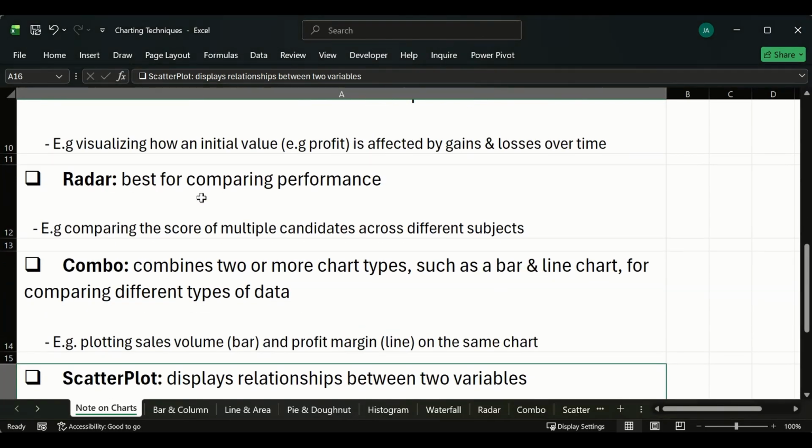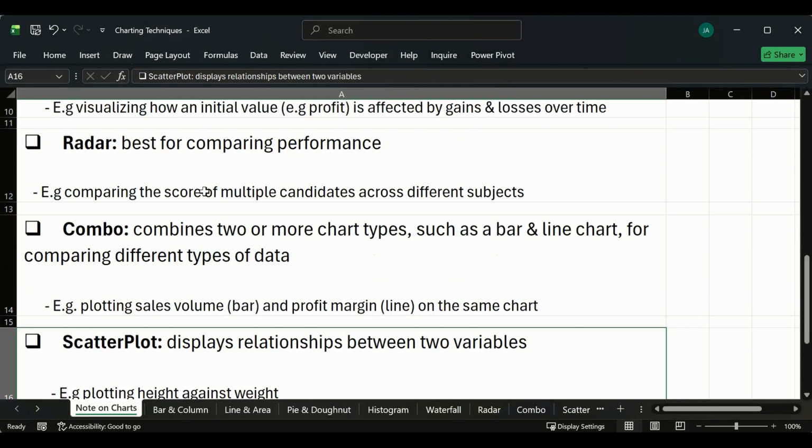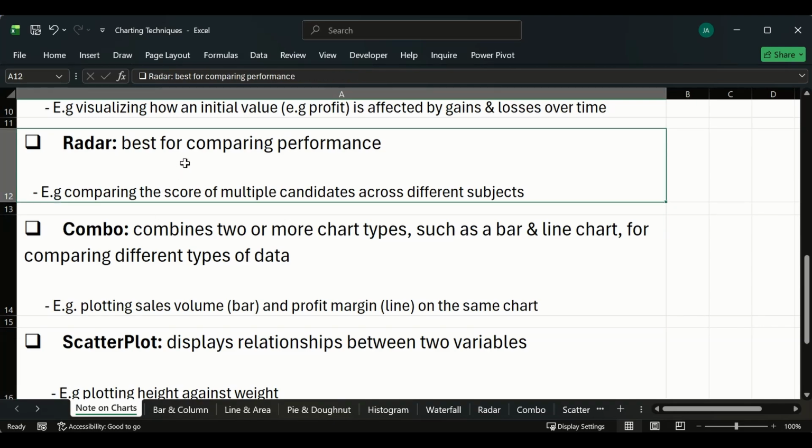Of course, we have maps and other things, but we'll not be looking at those. Maps are obvious. You want the geographical location of things, and you just get it done that way. Maybe in other visualization tools, like Power BI, it's something we might want to consider, or in Tableau. By the way, if you're a Tableau learner, I have a playlist for you on the same channel. I think it's called Tableau or something. I'll add the link in the description so you can easily go through the videos for Tableau. Quite some good videos there for you to learn from.